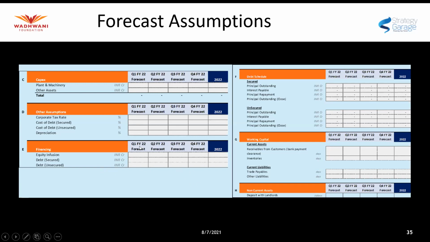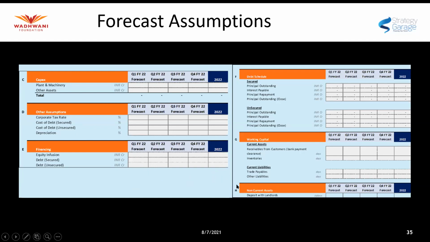If you put in your personal money, there is no interest as such. But if you are going to take additional bank borrowings or any other unsecured borrowings from other people, then there will be an impact on the interest. So that will have an impact. But this will impact your capital structure, and you have to figure out how much capital equity infusion you require.